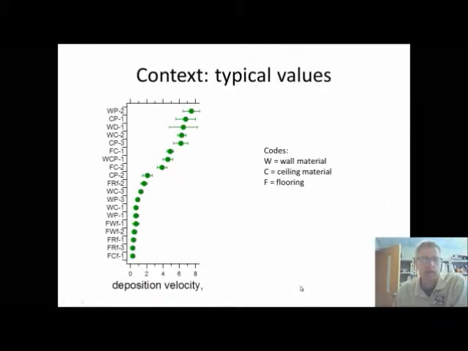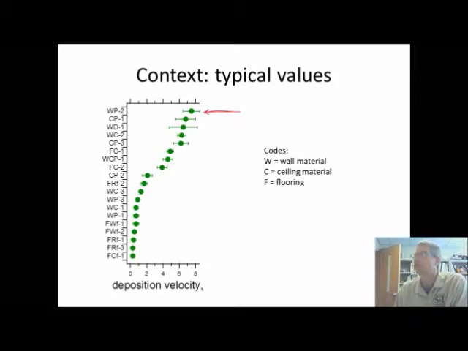Putting that in context, carpets tend to be higher reactivity. That's typical. And this is a bunch of data from specific materials that were tested for a project a few years ago. And the codes are wall, ceiling, and floor materials. We do it that way because it just made sense at the time. That doesn't tell you whether it's paint or whether it's a vinyl flooring or what it is, but I can explain a few of these. For example, this is a wall material, and this actually happens to be a type of paint that has a collagen in it, and it was actually quite reactive.